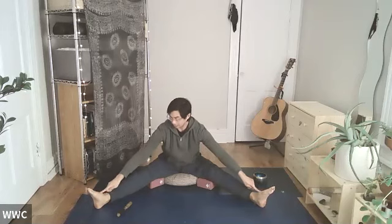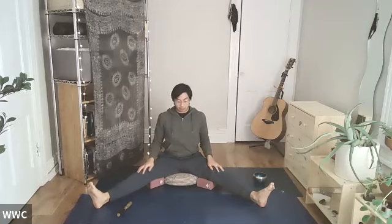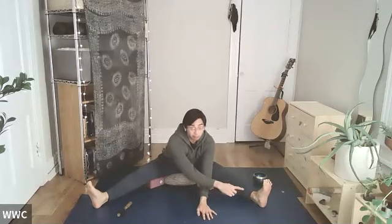Have the second metatarsals in line with the fronts of your knees. Okay. Then ground your heels. Let your toes lengthen straight up. Ground through the sitting bones. Take a deep breath in. And just slowly, slowly, we're going to reach your hands forwards. And once you feel a tiny bit, maybe in the backs of your feet, your legs, your hips or back, you just pause.